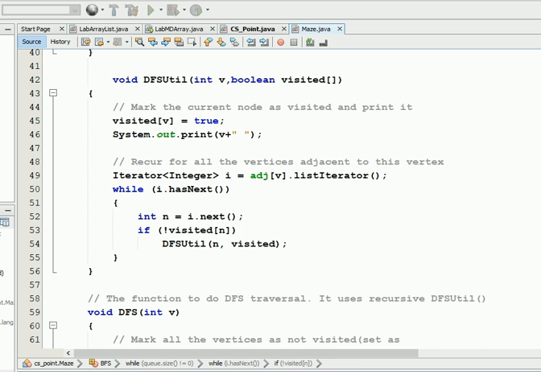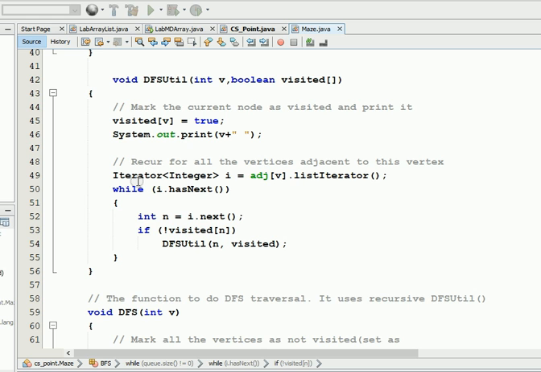Let's start with DFS. As in the comments, you have an int and you have the visited array, which is very necessary, but some people do it with an int, with 1. If it's visited, they put 1, and if it's not visited, they put 0. You can do it your way, but boolean is very easy. So we will mark the current node as visited and print it. This is for printing out the current node.